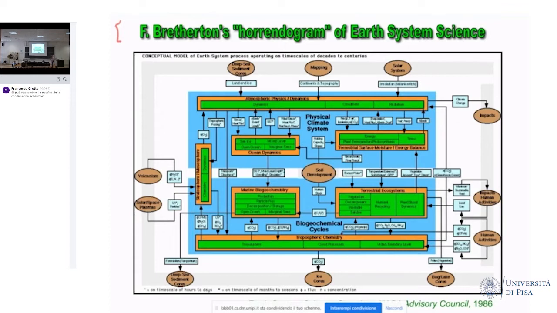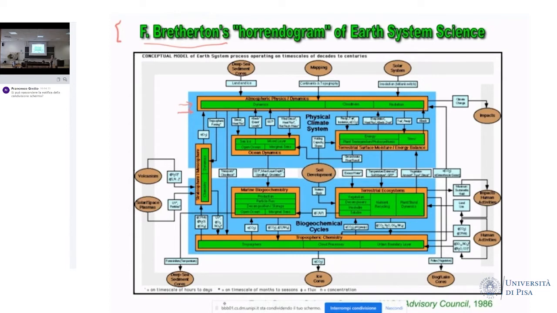And this is Francis Brenneton, a British scientist who moved to the United States, first as a professor at Johns Hopkins and later at the National Center for Atmospheric Research in Boulder. And so you see that it's complicated. Basically, here you have the atmosphere, and here you have the ocean, which had barely been coupled in one model at that time, so it was pretty innovative to think about it that way. There's atmospheric physics and dynamics, cloudiness, radiation, a physical climate system, okay? And then this is the open ocean, sea ice, marginal seas, etc.